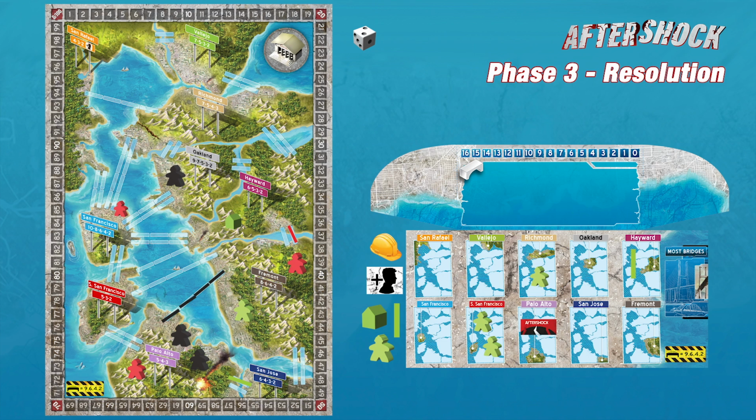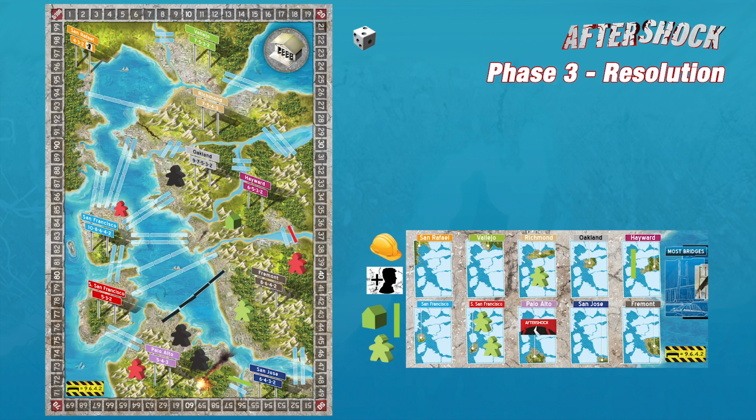The resolution phase is made of 2 steps: building bridges and placing meeples, and the Aftershock step. Starting with the first player and proceeding clockwise around the table, players take turns removing their player screens and placing their bridges and meeples out onto the board if they have them. To build bridges, a player places 1 bridge piece in each section of the bridge area leading from one area to the next. The bridge must be built in a vacant bridge space leading from the area selected on the planning board. A player may only build a bridge if they have the number of pieces to do so, as bridges may not be partially built.